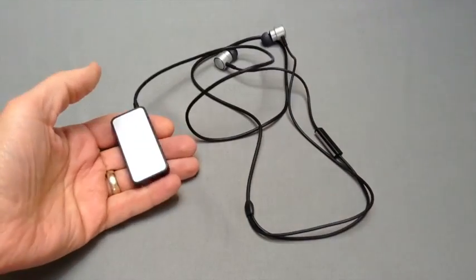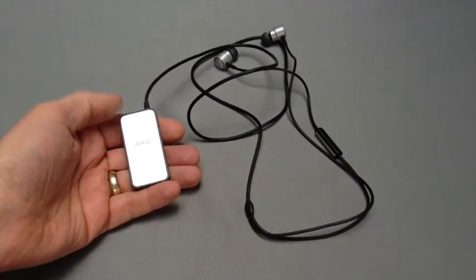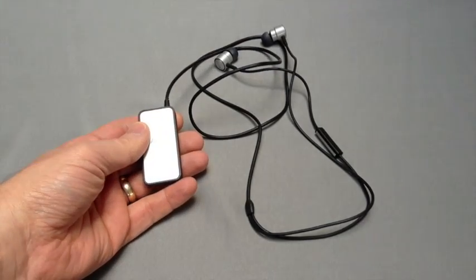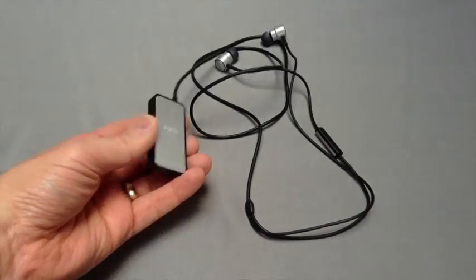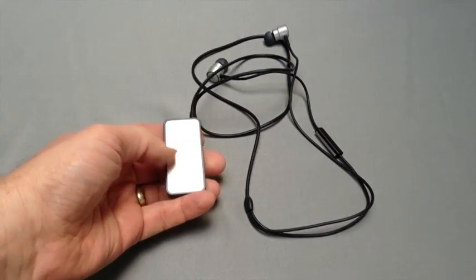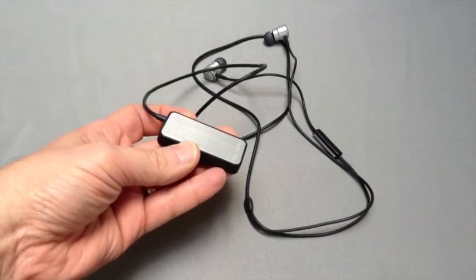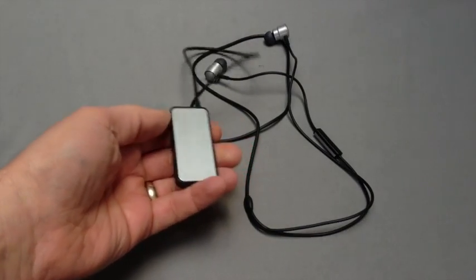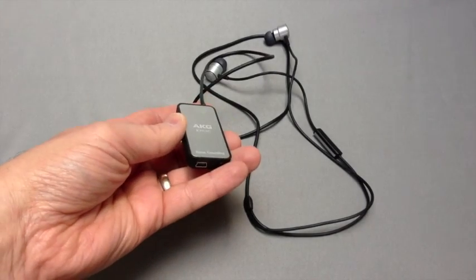These have an MSRP of $249.95, but even on AKG's website you can get them for $199.95. They are all AKG, which means that they are well designed. They are really sturdy, and they sound great.